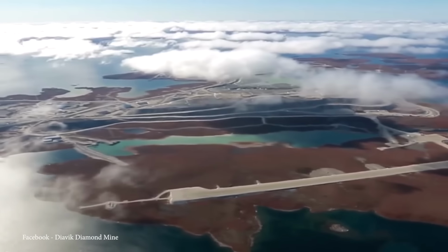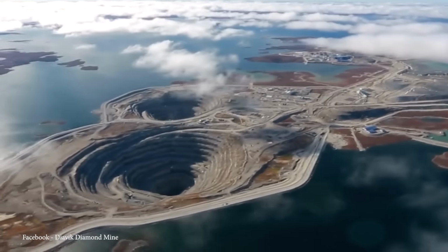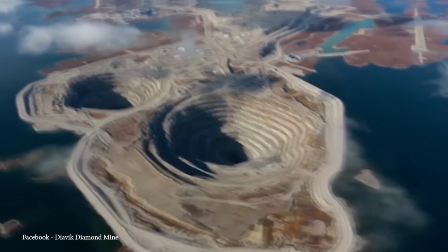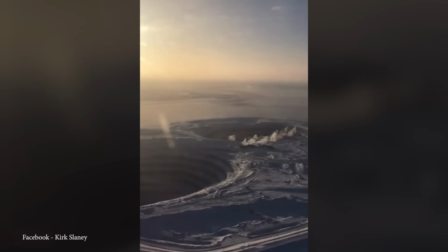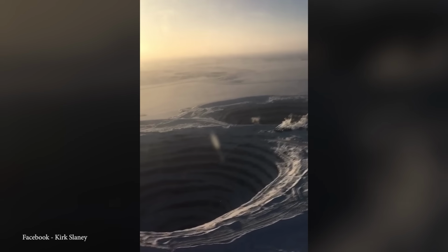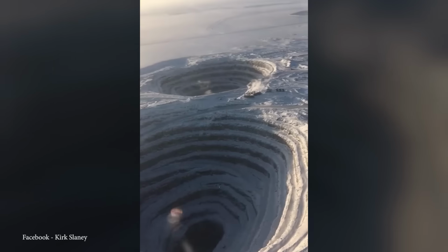The scale of the Diavik Diamond Mine is truly awe-inspiring. In aerial images captured in 2015, the mine's 2 main open pits dominate the landscape, juxtaposed against a backdrop of icy tundra and vast expanses of wilderness. An airstrip capable of accommodating Boeing 737 and C-130 Hercules aircraft serves as a lifeline, connecting the mine to the outside world. The mine has become a cornerstone of the regional economy. Since the commencement of commercial production in 2003, the diamond mine has emerged as a major employer, supporting about 1,000 jobs and producing an impressive 7 million carats of diamonds annually.